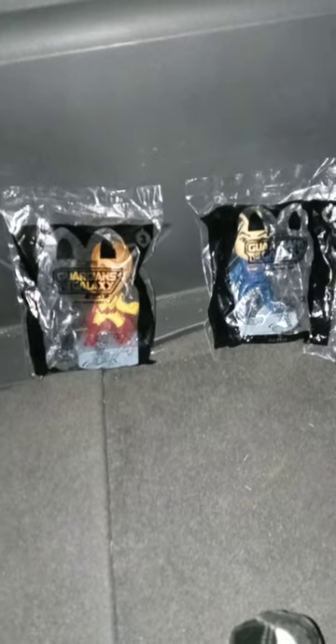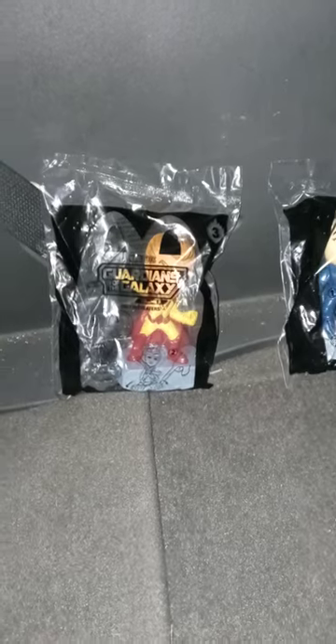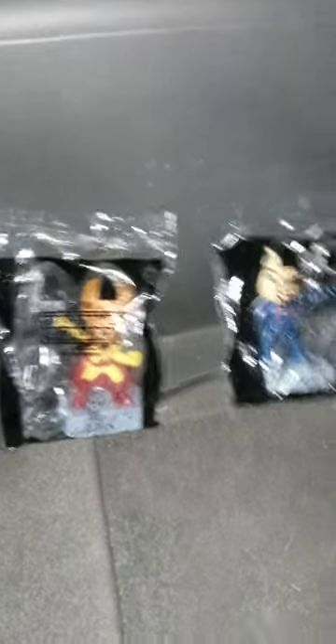I had to close my trunk door — the back of the car. Like I said, I've been filming back here. We are doing the unwrapping of toys three and four of Marvel Studios' Guardians of the Galaxy Volume Three. The movie is opening tonight, and will be fully released in every state tomorrow.